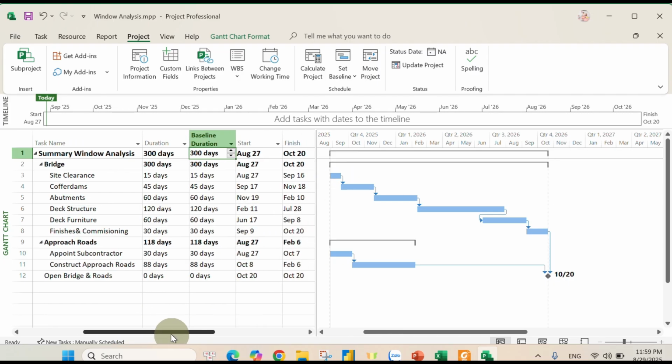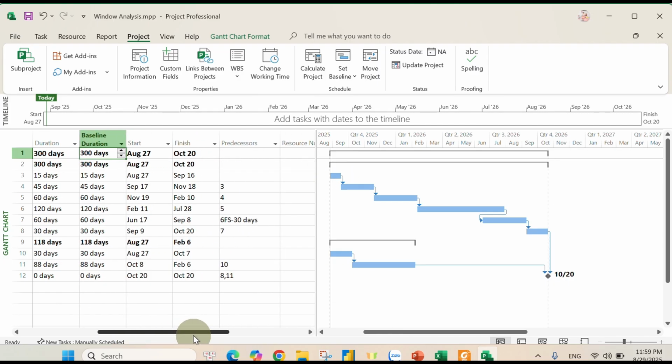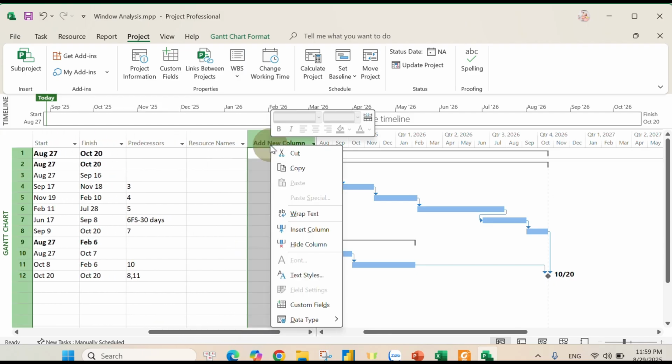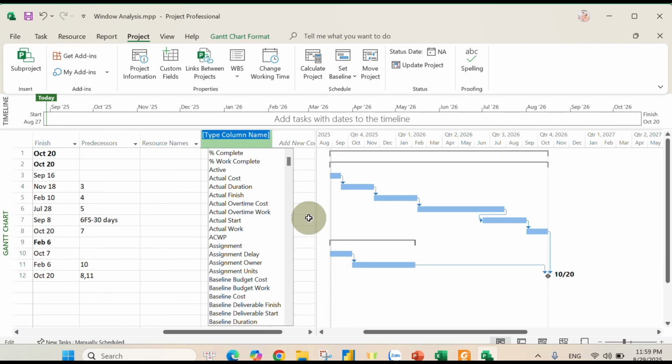Another step is to create a text column to identify which delay belongs to whom. For example, whether it is the contractor's delay or the employer's delay. I will insert a column here.